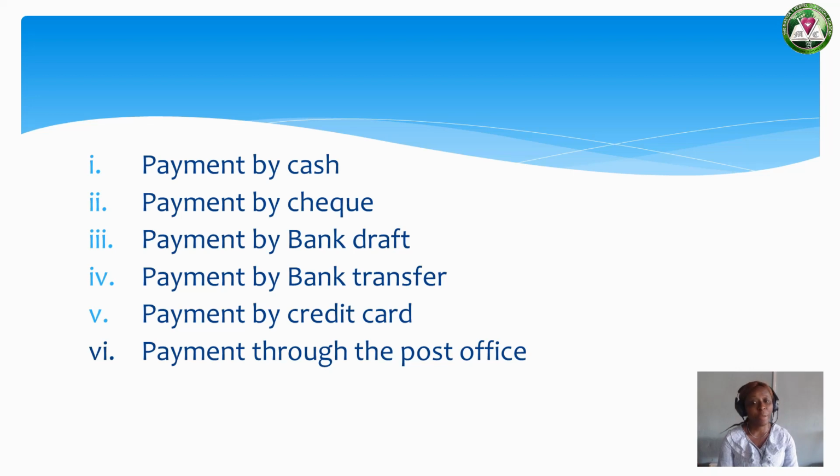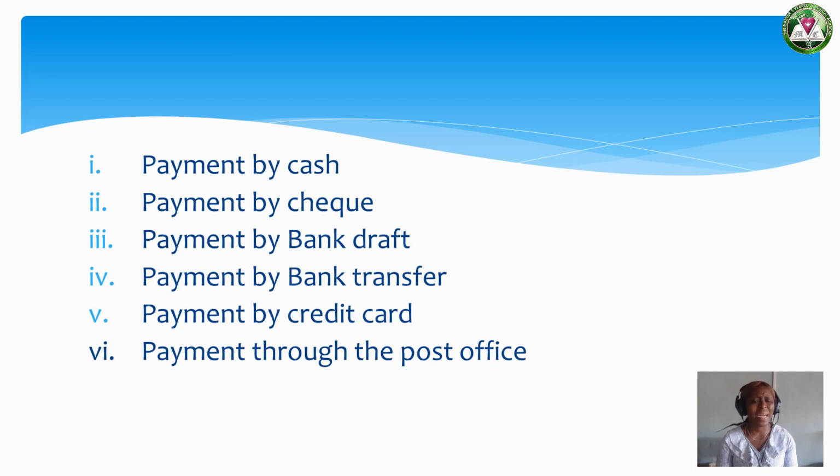Then the second method of payment is by check. Remember what a check is. We've learned that a check is an order written by an account holder to a bank to pay a certain sum of money to another person named or bearer. Since you are maintaining an account with a bank, they will give you their bank booklets. Whenever you want to make payment, you can write out the name of the person, write out the amount, and give it to the person. Once the person gets to the bank, it will be cashed.